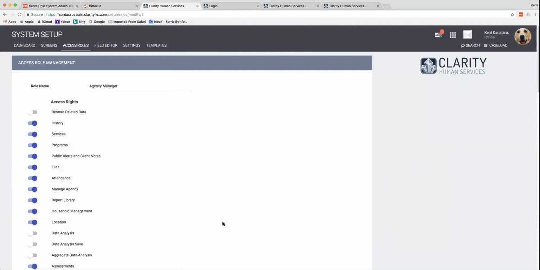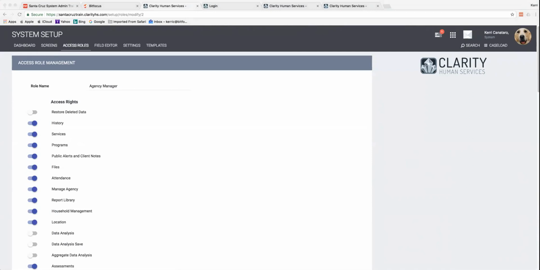Yeah, so the data analysis is for the Looker Clarity interface. As system admins, you have access to the standalone Looker, but I don't think the agency managers are going to have access to actual Looker, and I would need to confirm that.